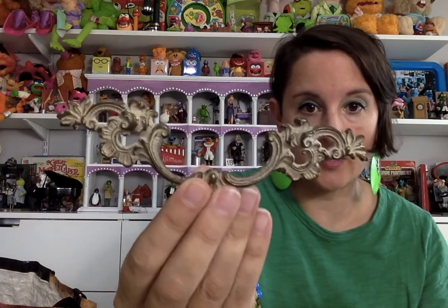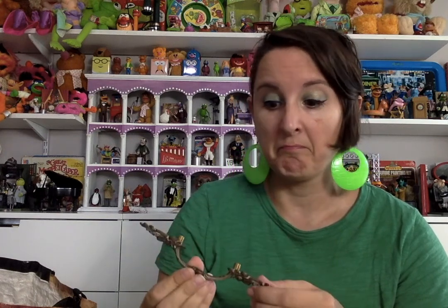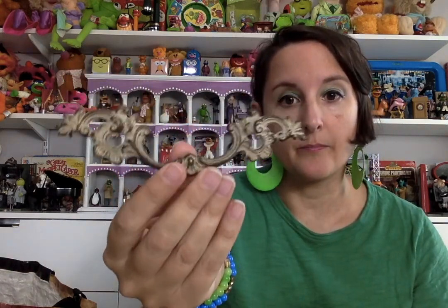This is something that I pick up regularly, and it is hardware — drawer hardware, so drawer pulls, knobs, that kind of thing. These I believe are vintage, which is why I picked them up, and I have six or eight of them in here. Normally they don't even come with the screws, but you can sell them anyway — just say they don't come with the screws, and then the person can take them to the hardware store and find screws that fit. So pretty, and they make a really fun and easy DIY. They are very expensive to buy in the hardware store, so if you're giving people a little bit of a deal, or selling something they can't readily find to match an antique or vintage piece they already have — that's a really good thing.